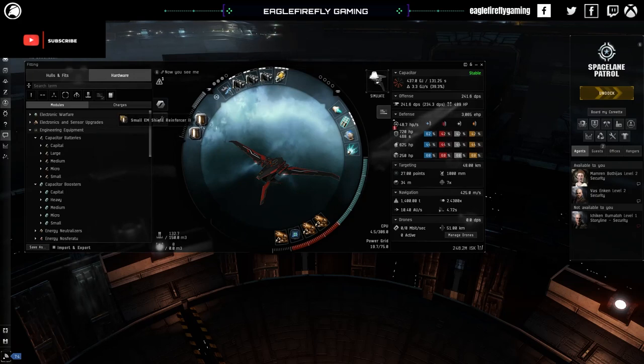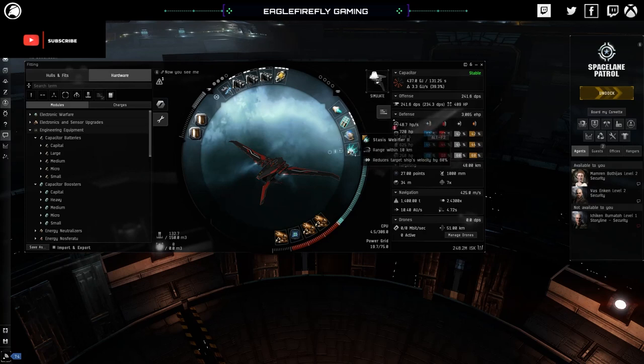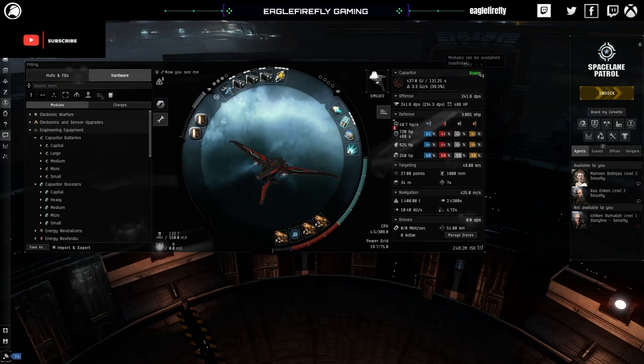Shield reinforcer to plug the EM hole. It's actually even resists all the way around, but I like to plug my EM hole. And then a small core defense field extender just to give us a little bit more shield. Then we've got an AB fit with a medium ancillary booster, because the chances are when we get close range, someone's going to scram us. So that's going to give them a bad day. And then we've got a scram web, 3 damage mods, not shiny, and a damage control.